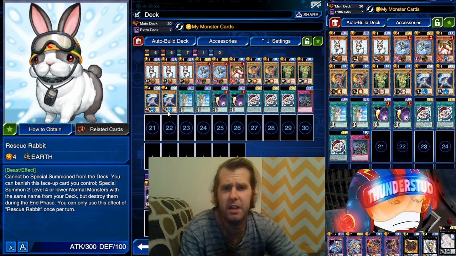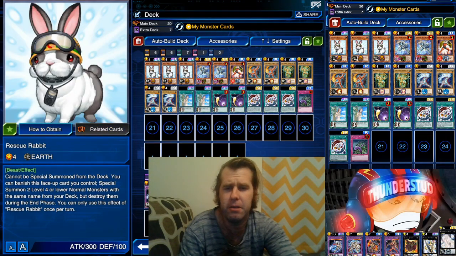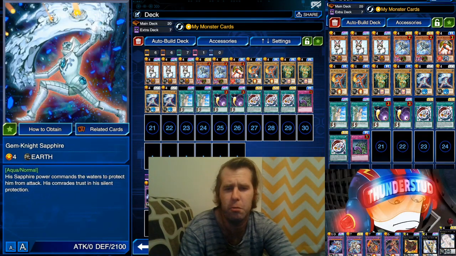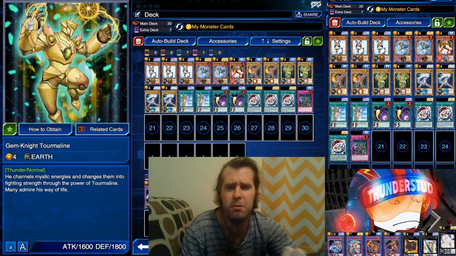We're doing another deck that has some Xyz, some fusion, and some normal monsters. That's Gem Knights. Now with Rescue Rabbit, your normal monsters have to be two of the same. So we're just running two of each of the level 4 normal Gem Knights. We got Garnet, Tourmaline, Sapphire. Those aren't the only normal ones, but they're the only level 4s, and that's generally what we're focusing on.